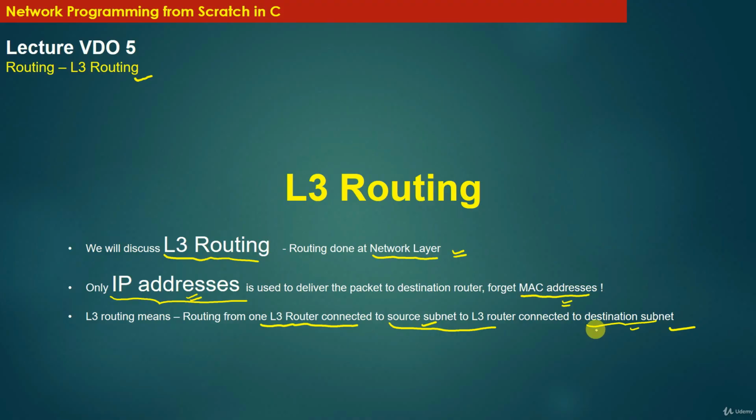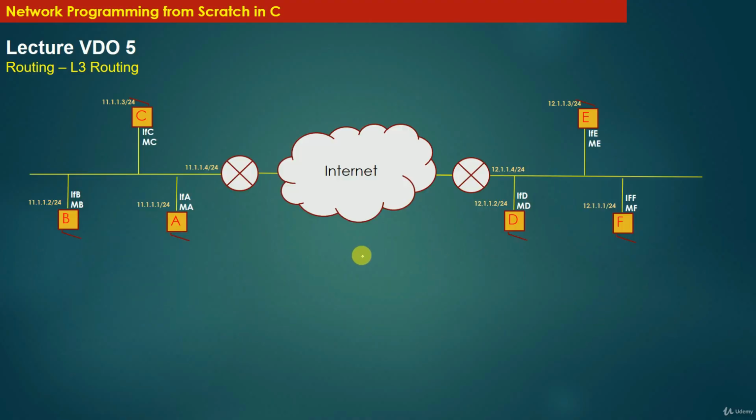So in this module we are going to learn what exactly layer 3 routes are, how we install and configure layer 3 routes in Linux virtual machines, and how layer 3 routes help us in achieving layer 3 routing. So going forward, you can see this is a simple topology, right?